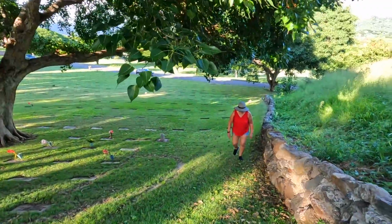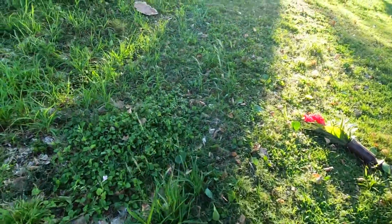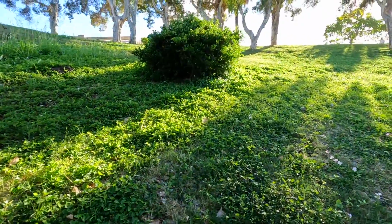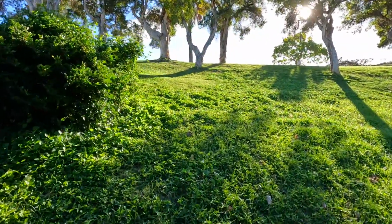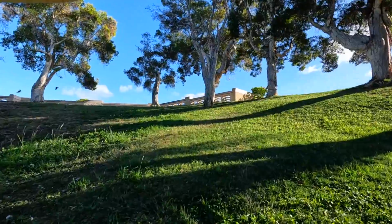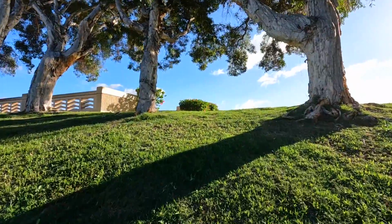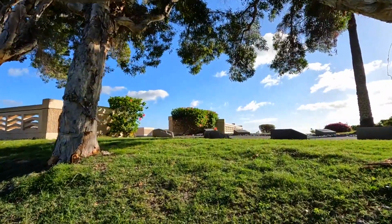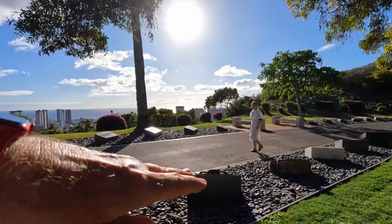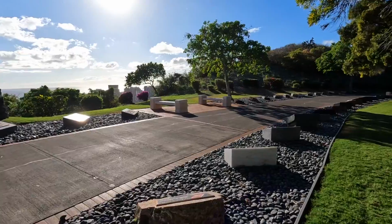Well, Janet didn't want to take the road. She wanted to go straight up. And so that's what we're doing. Of course, we're not stepping on anybody, living or dead. But it is steep. Hey, there's somebody up here. And I think this is the lookout. Yes, that's me breathing hard. I think we finally made it. Of course, she doesn't get the full effect of these things because she cut through. And I say she, but you're right, I cut through too.